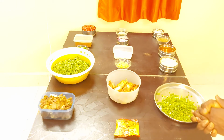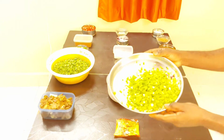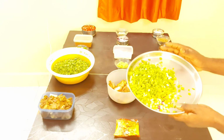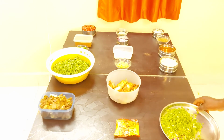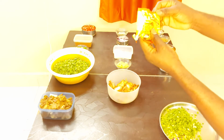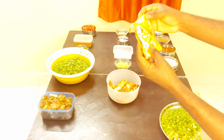So let me explain the ingredients I have here with me, one after the other. These are sliced onion leaves. I'm going to use them today. I want the soup to be rich enough. This is Maggi Star Nigeria pot. I'm going to use it for seasoning today.